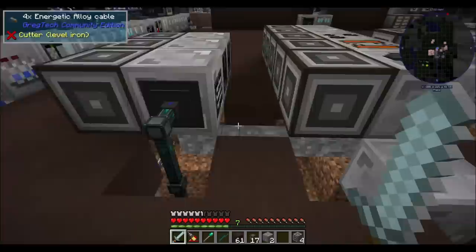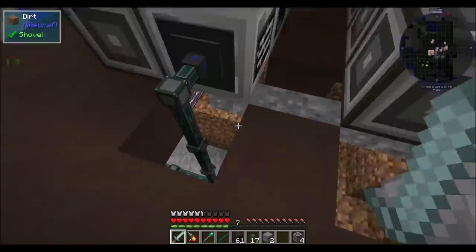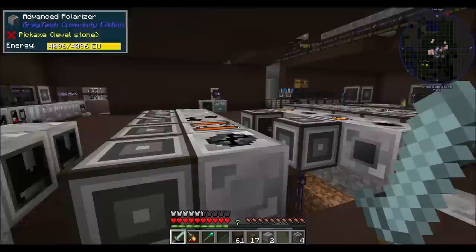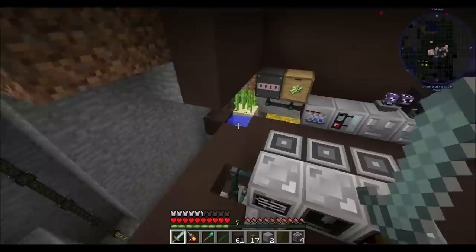This one I had to do a little bit differently because this is an advanced cutting machine that needs water. So I needed some way to get water into this machine, and it had to be from the side. I basically decided to have the water coming up from over here where we're pumping water into some other machines. So these two rows share an MVCEF.